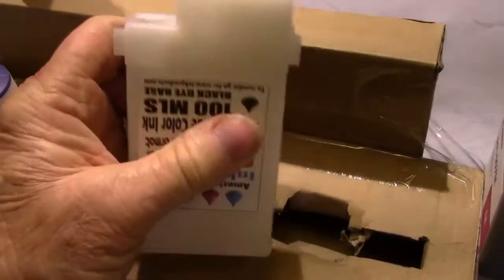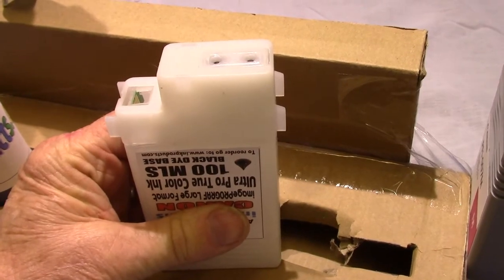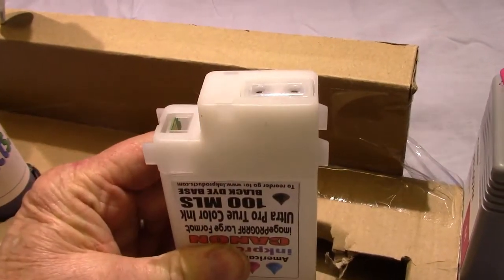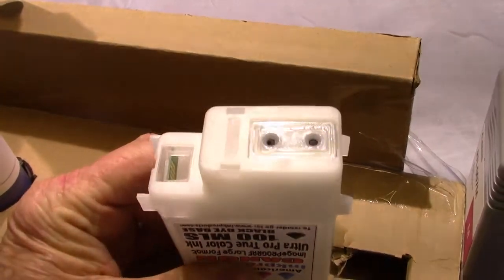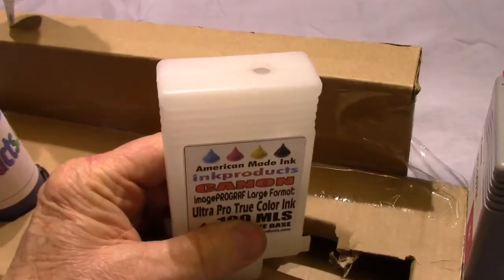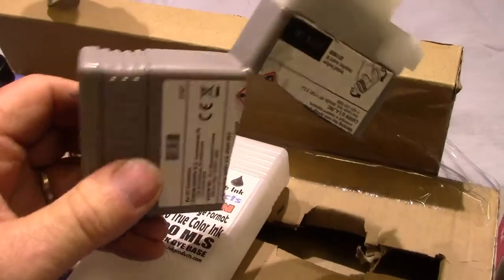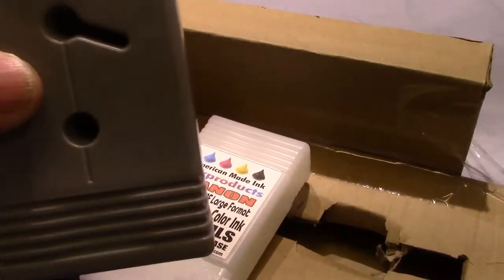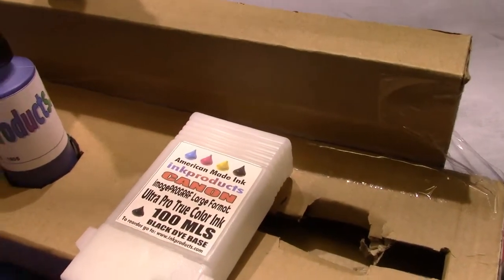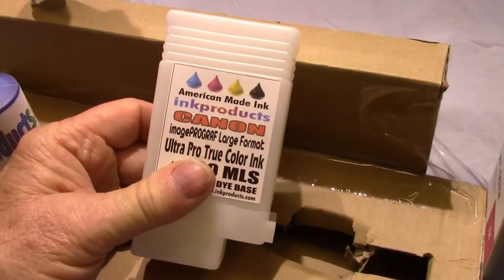Now once it's in and the ink goes down and says it's empty, it'll give you all kinds of warnings. Well, what you're going to do is shut off the ink monitor for that color. If you ever put a new Canon back in, that ink monitor will come right back. But you won't need it anymore. You can look at the cartridge, watch your volume. That's why we don't like these type of cartridges, because you can't see in them. So it's always guesswork, or you have to weigh them. You put them in, close the lid, you're done.